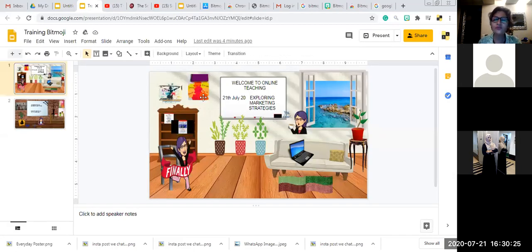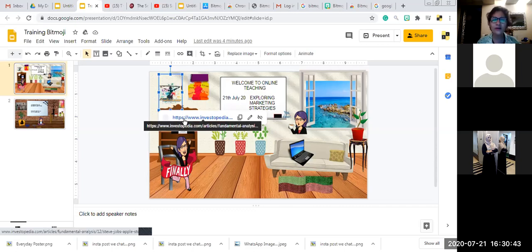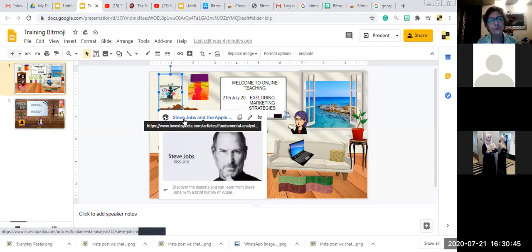You see there too these posters. Generally in our classroom, we always try to have some interesting posters up in the physical classroom that we always had. So I put two lovely motivational posters. And if I hit one over here, it again opens a new link for me. What it is talking about is Steve Jobs. I put up a case study over here: Steve Jobs and the story of Apple.